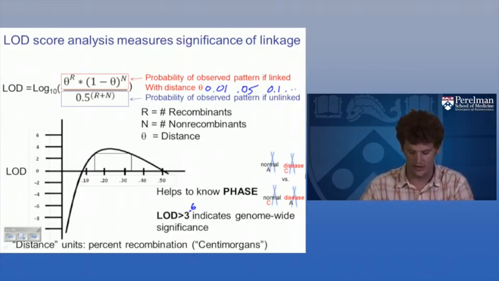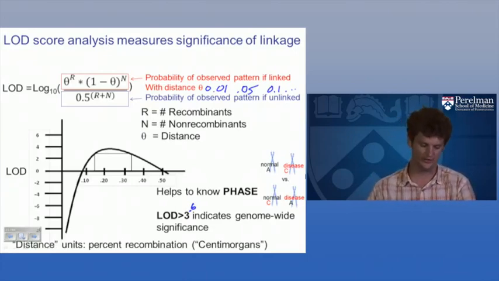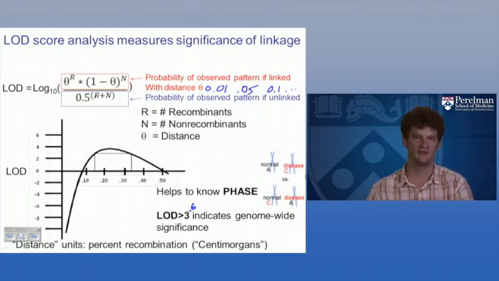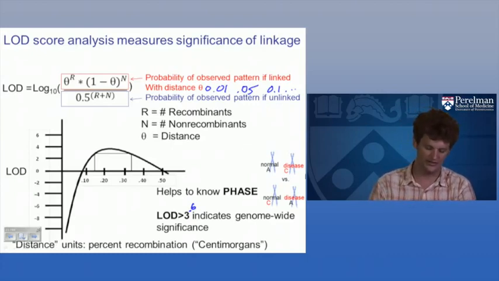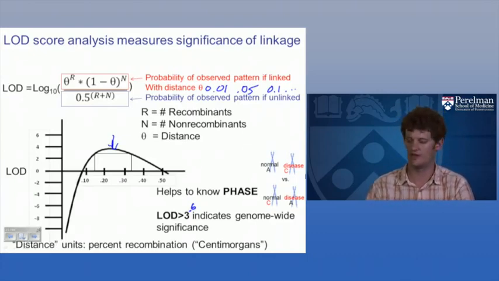And the log of that ratio is the LOD score, and it becomes a fairly intuitive number. If you have a LOD score of 3, that means the pedigree observed is 1,000 times more likely if the gene is linked to the marker at a particular distance than if it's not linked. If you can find the distance that gives the highest LOD score, that's the most likely distance between your marker and the disease allele. And this should be 3.6. If you have a LOD score above that level for a traditional linkage study, that tells you this is significant at the genome-wide level after you take into account multiple testing.